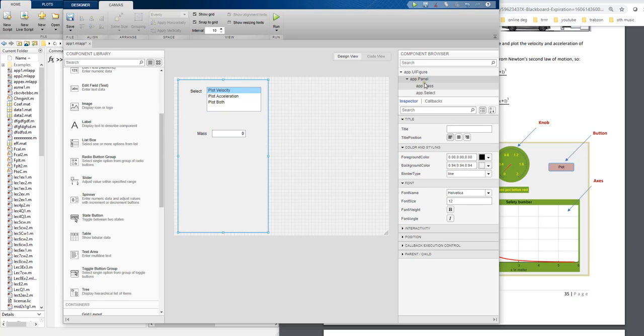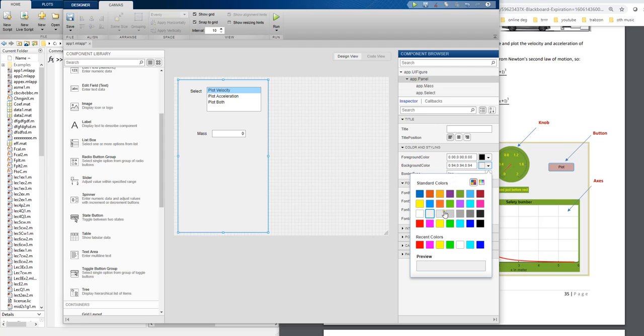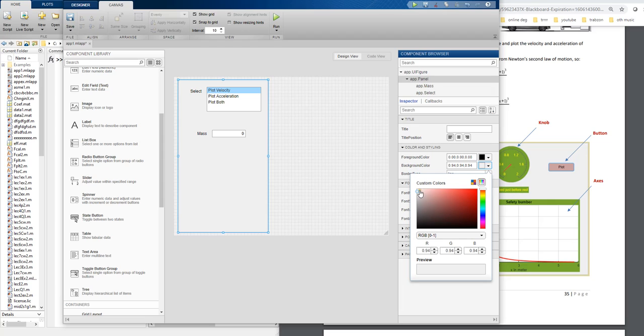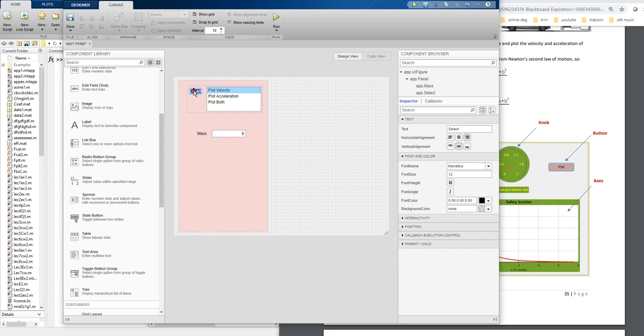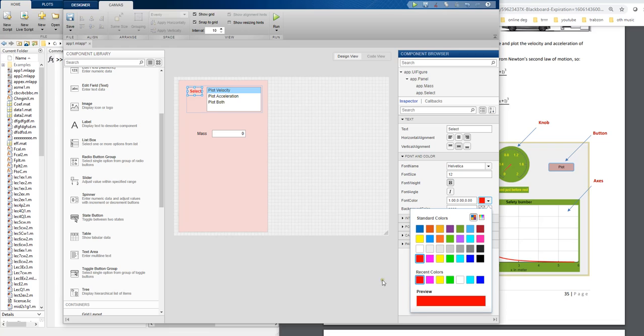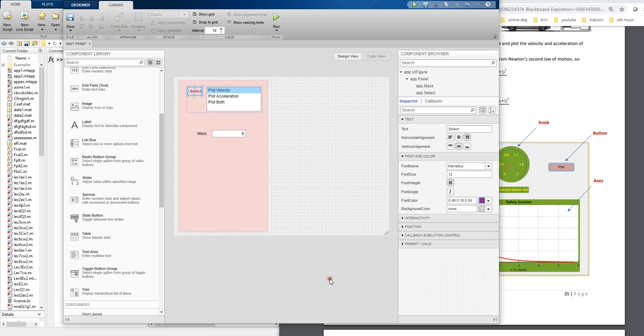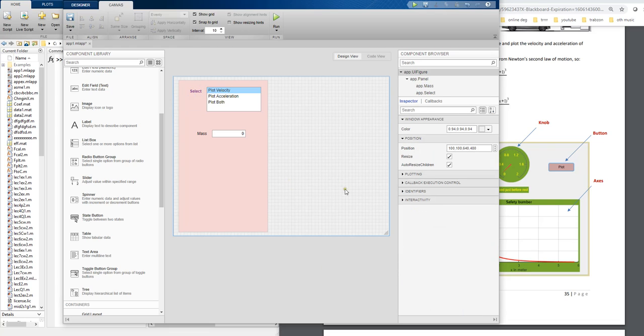As you see, the panel is selected here. We have background color. We can change the color, as an example, by selecting one of these colors. I will select this color. Regarding this one, we can also change the font to be bold, and the color of the font should be, as an example, this one or this one. So you can change the property from the component browser or inside the code view by writing some code. It's up to you.